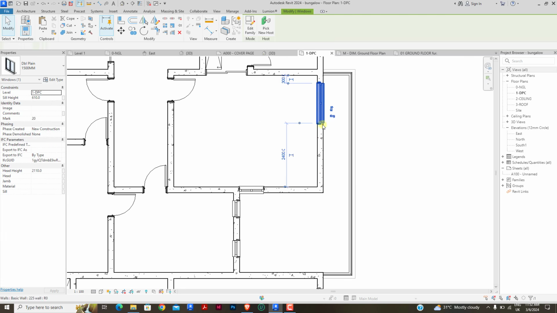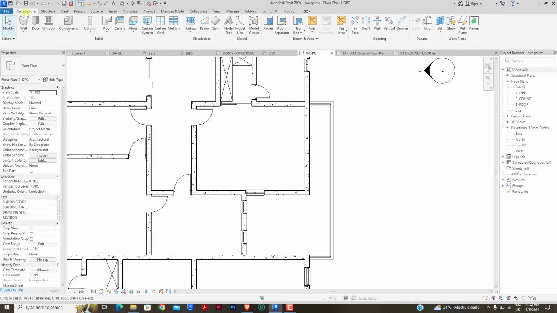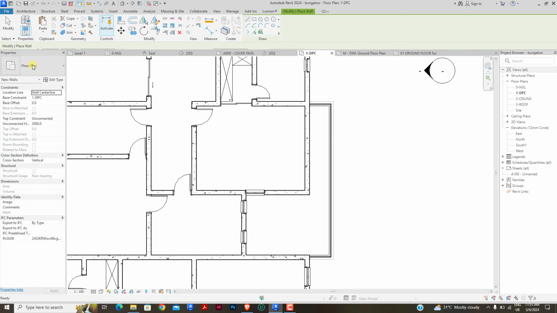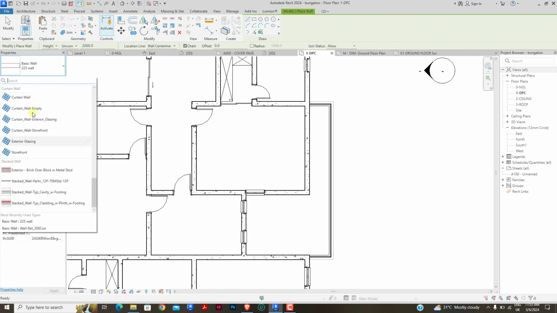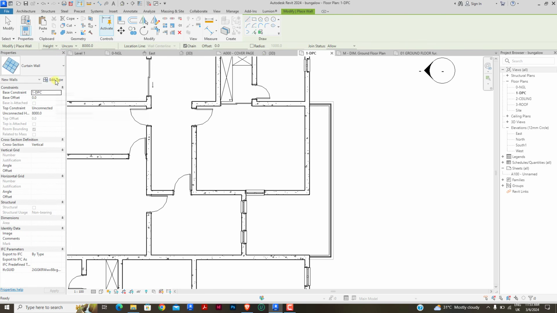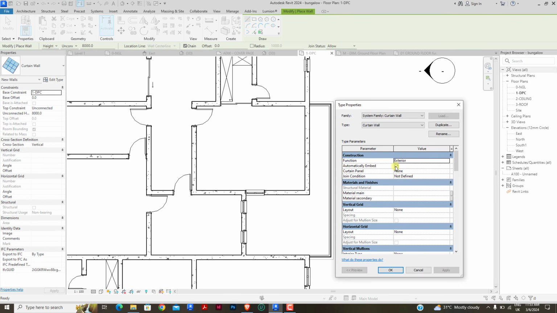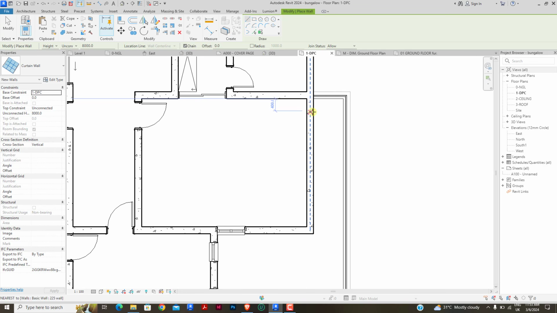Then we're going to delete this too. Curtain, click on wall. We'll come down to curtain wall. We'll edit. Make sure automatically embed is checked on. Okay. Then we can draw our curtain wall. Let's make it 3,300 meters.